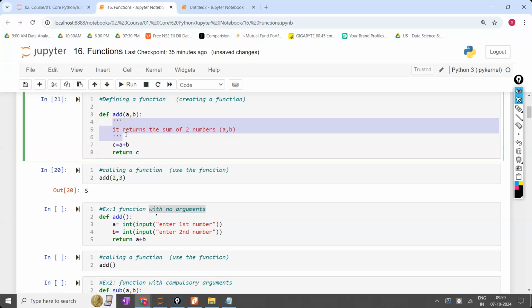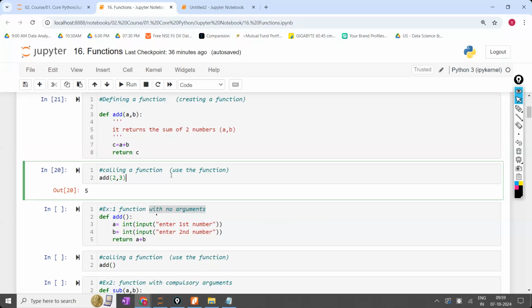If any program or software was created, they will give you a user manual, no? Whatever user manual they are writing will be written here in the docstring. If you click on this, it works like this. If you click on this, it works like this. Are the points clear?